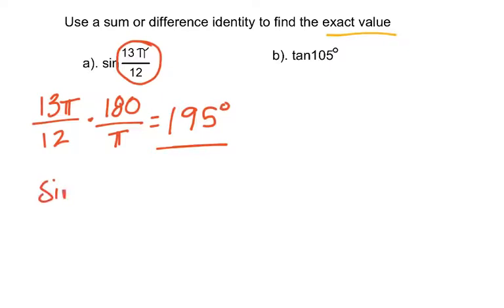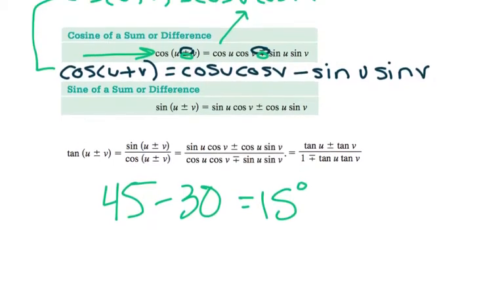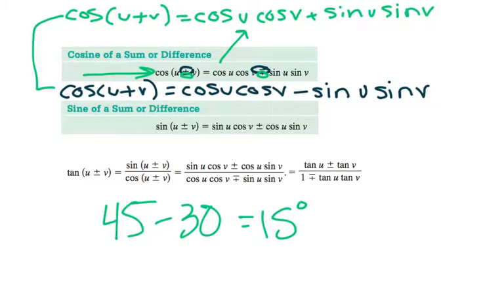So we're going to do sine of 150 plus 45 degrees together. And we're going to use the formula that we have here. So again, we were doing, let's see, sine. And so we're going to end up using this one here of sine, and then of course the plus part. This is supposed to be 150 plus 45, right? And so we're going to do sine of 150 times cosine of 45.